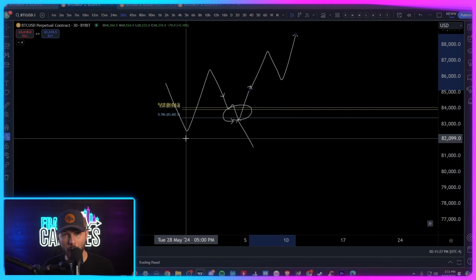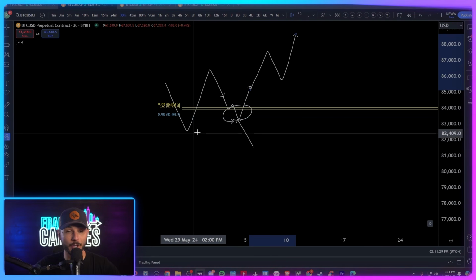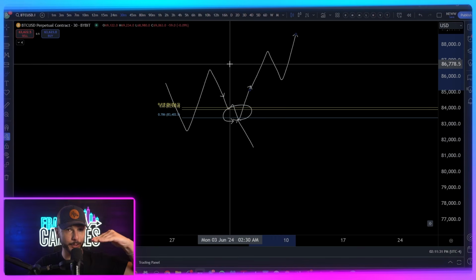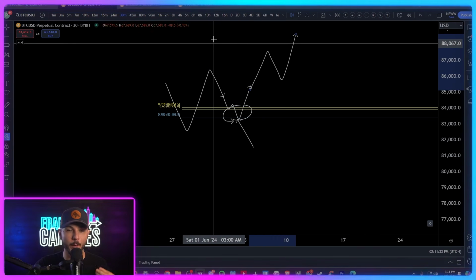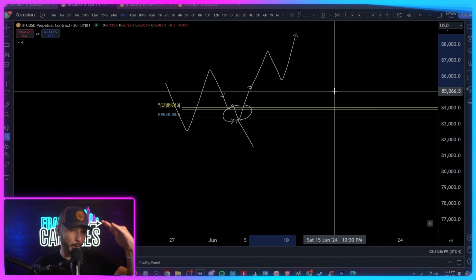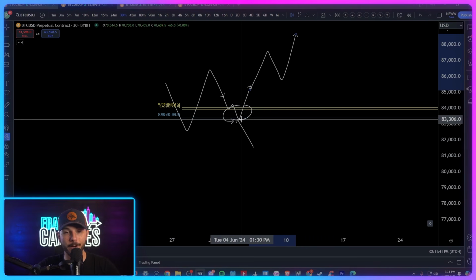So if you're looking for longs, you want to pull from a swing low to a swing high so you can bring up those support levels. And if you're looking for shorts, you want to pull from the swing high to a swing low, pulling down those resistance levels. And you're going to wait for price to retrace into those to look for your entry trigger and then take the trade.